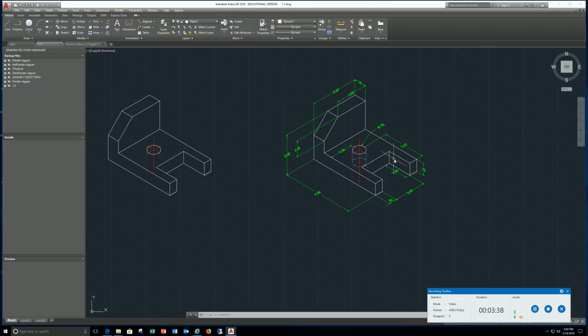And you have this cutout here, and that's pretty simple. It's a 2-inch opening, 1.5 inch deep. So just draw that in, and that's the basic shape with the dimensions for chapter 1.3. And again, I'm always telling you, just refer back to one of the first videos in EGT 115 to learn how to orientate your dimensions properly.